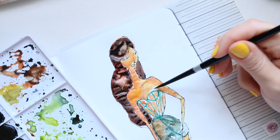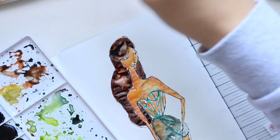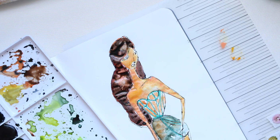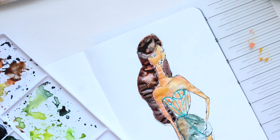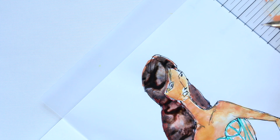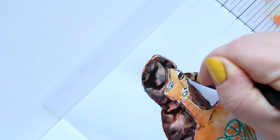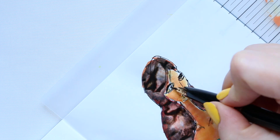So here I'm building up the skin tone, as you can see. And what's interesting, when I created these sample colors, I thought they look like skin colors, but I thought they might be a little bit too close together, and this was just when swatching them. However, when I started to use them as watercolor, I realized that they are different enough, and when I work with them all together, it just looks really, really good.